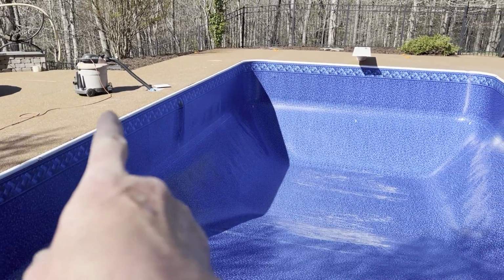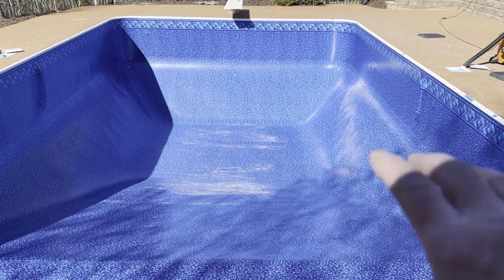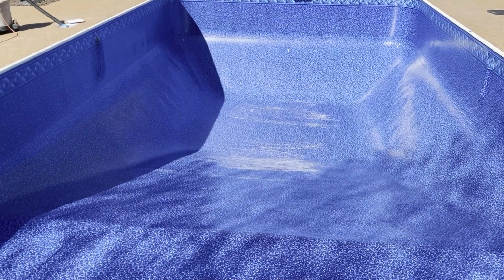All right, we got 2 vacuums going, one over there, and it's pulling in pretty nice. Oh, it just hit a spot where it can't suck anymore over there. We need to get these wrinkles out down here and over here, and we'll start filling it up.